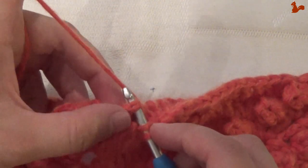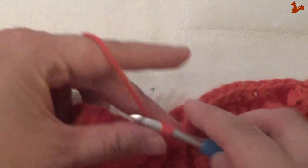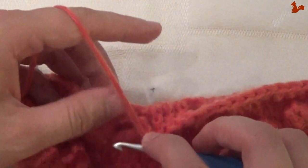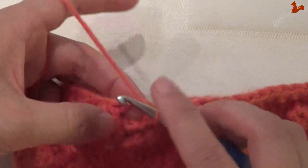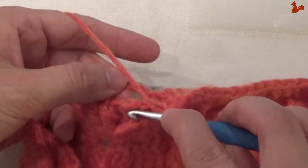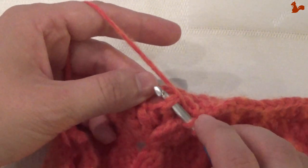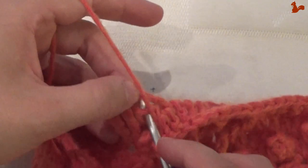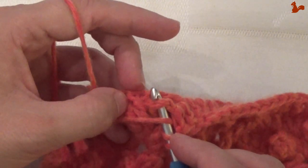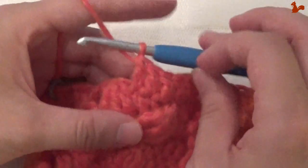So yarn over, through that loop, pick up the stitch you need, pull it forward, and complete the treble. And you see you've got that chain 4 space there to the back completely unworked. The next stitch will be easier because you already pulled that first stitch through. That is 2, and then number 3, the third stitch there. So you've got 3 trebles here.